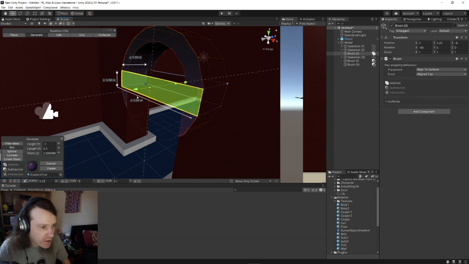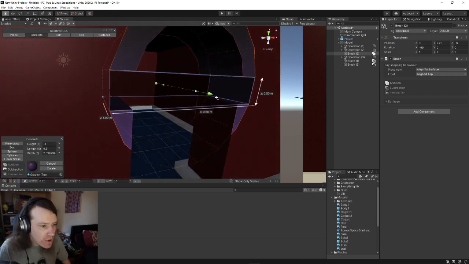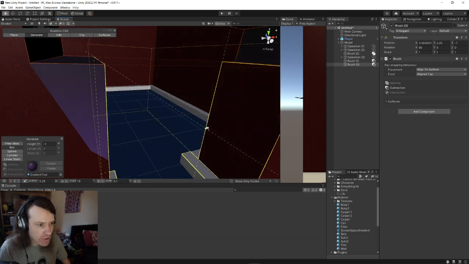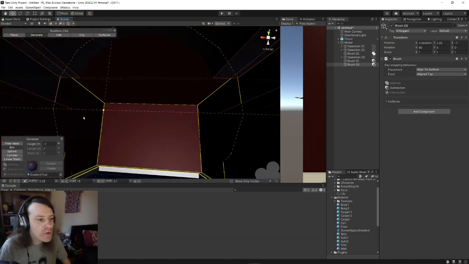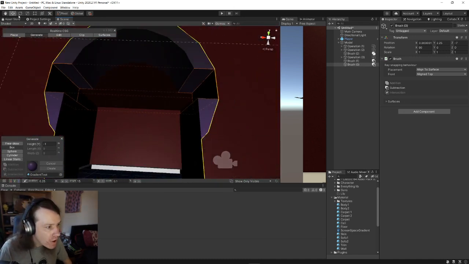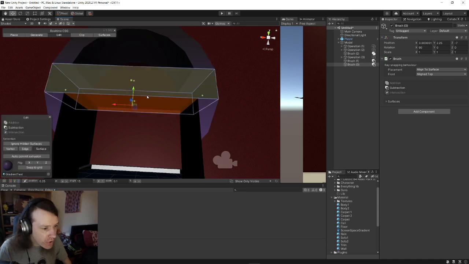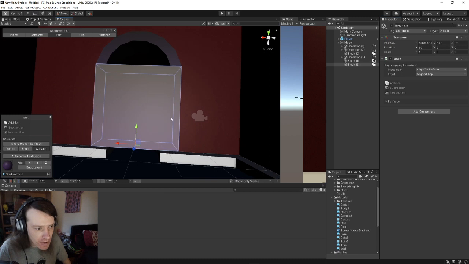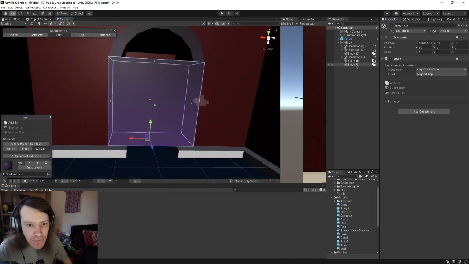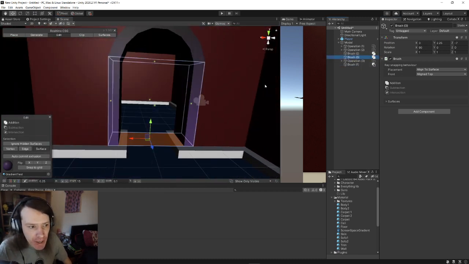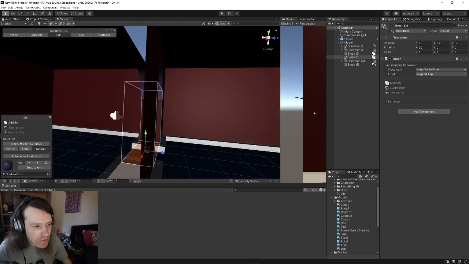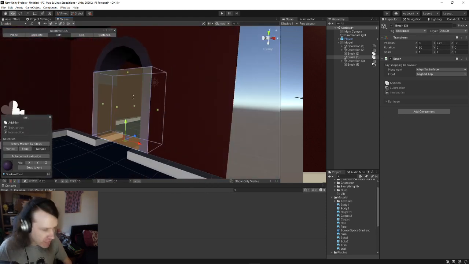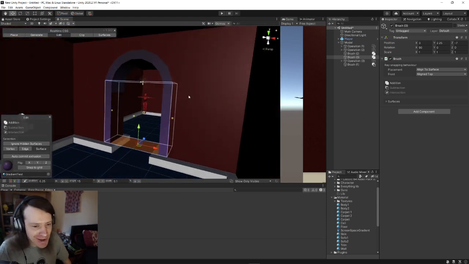Bring that back. And then we want to bring this down. And obviously it needs to be additive, so let's just set that. And move that back. Now we've got an arch, just like that, simple.